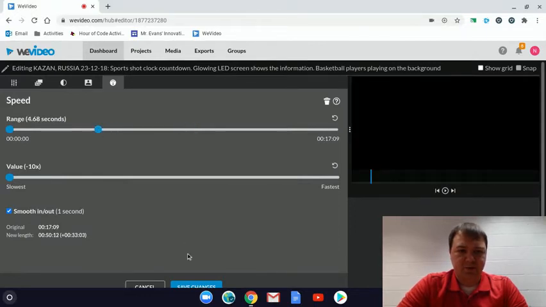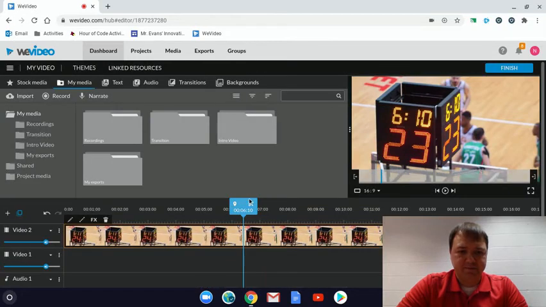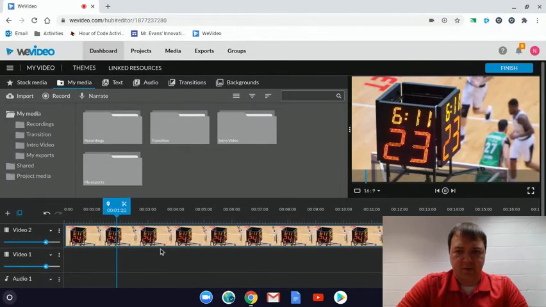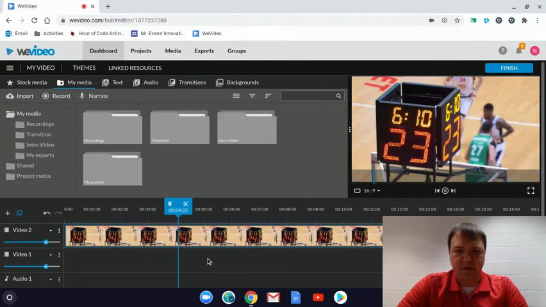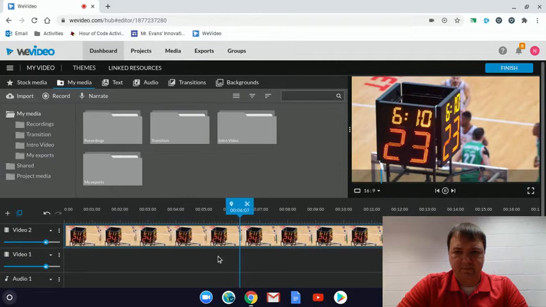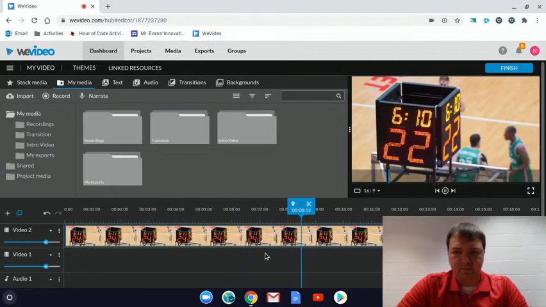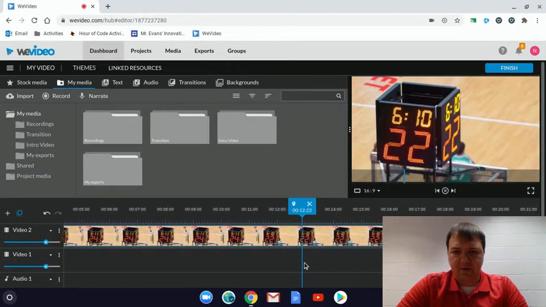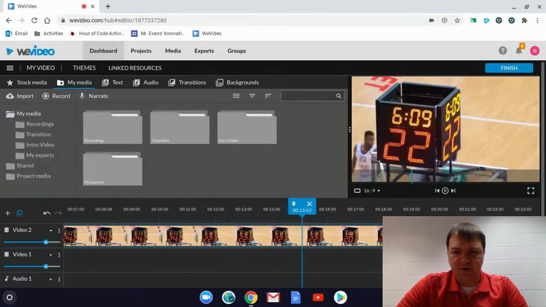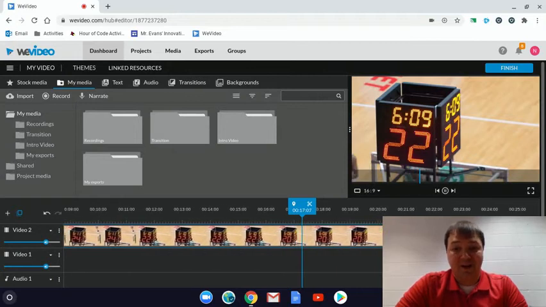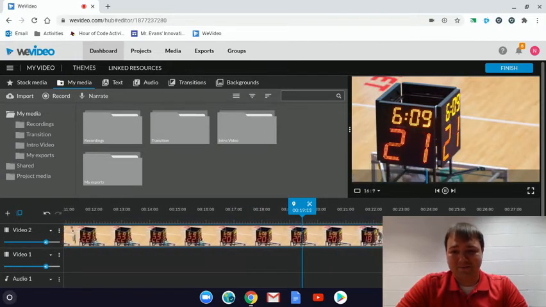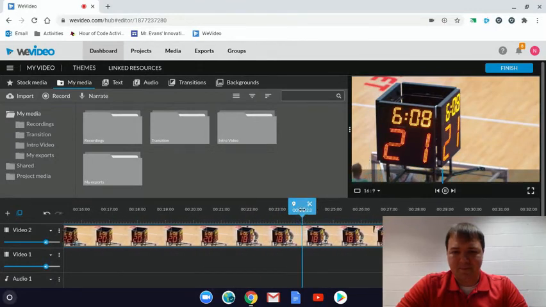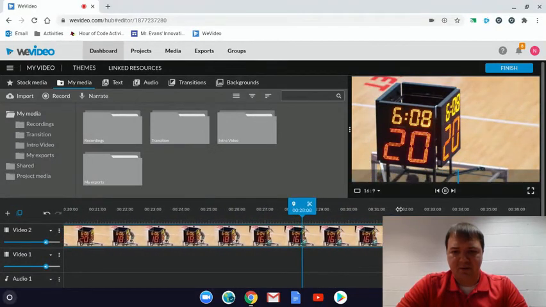I'm going to make this a little bit shorter so it doesn't take quite as long. So now you'll see that it's going much slower now, and then it'll speed back up. Right around now, it should probably speed up to normal speed. See, it's taking a long time because it's slower. I'm going to jump ahead just a little bit just so you can see it at normal speed.